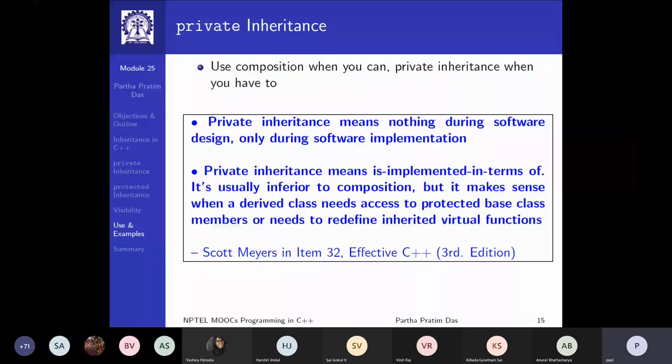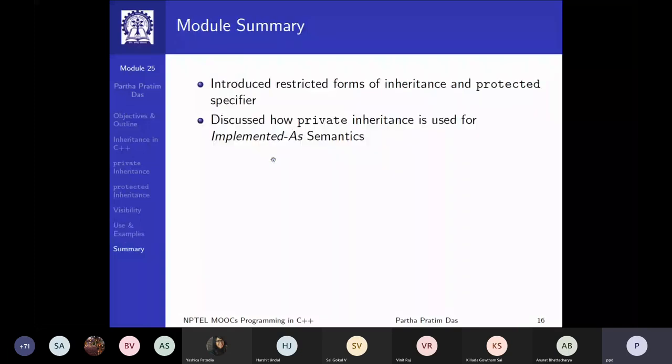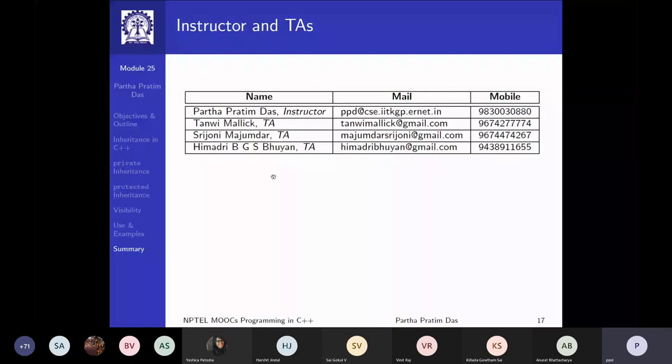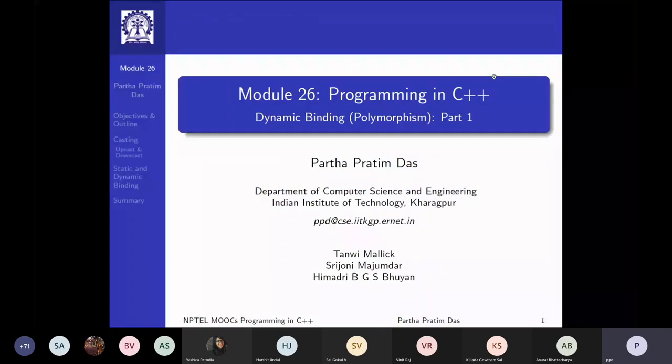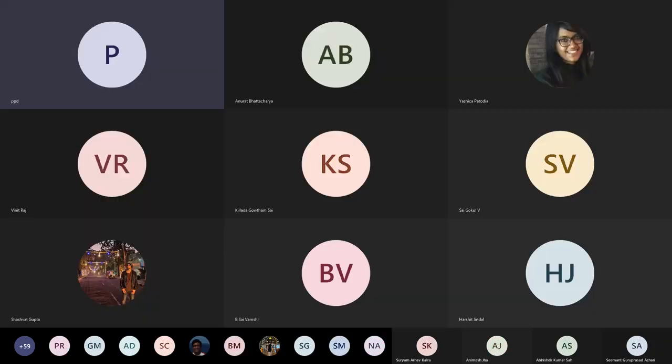So it may sound a little abstract, but I would like you to think it over and see how it really implements. Okay, so that brings us to the end of general discussions on inheritance before we go into the core consequent principle of inheritance, that is dynamic polymorphism, which is a core part. Before that, let me ask if you have any question.